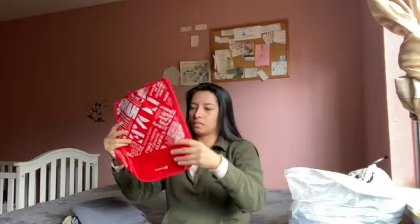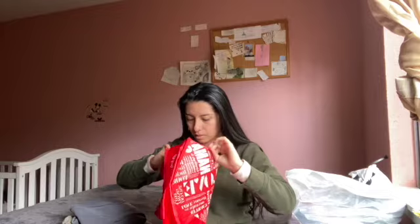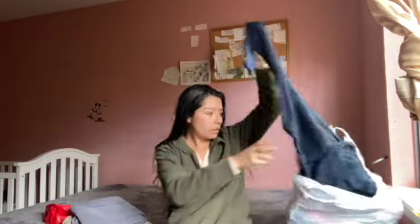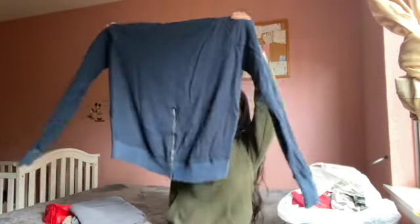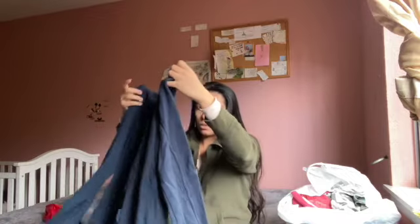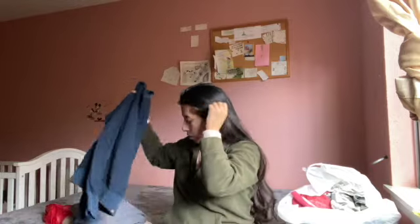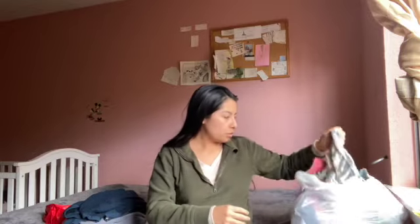This Lululemon bag — I like selling these, and if I don't sell it I'll use it for myself. This looks pretty much new. Then I got this Panangella navy blue sweatshirt with a zipper on the back, in a size small. I've sold this brand before and I also wear it myself because it's just so comfy. Super laid back — you can wear it during the day or you can wear it to sleep. Super cute.